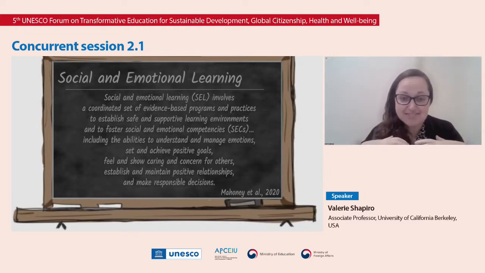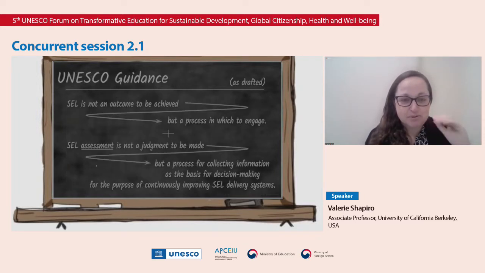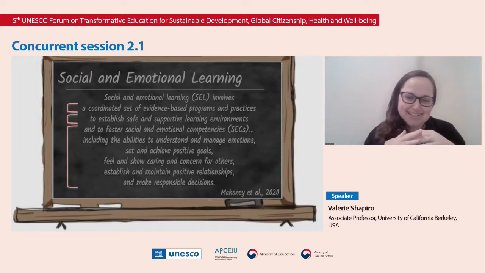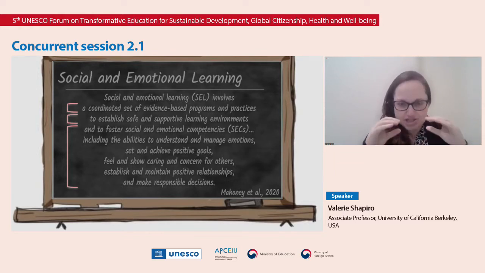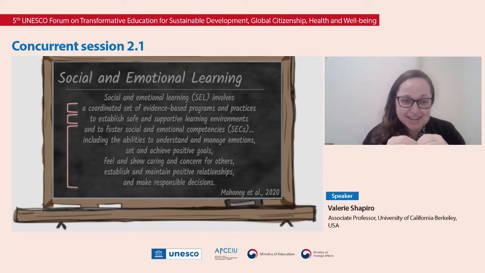As we see that definition, we can think about how this is related to the sustainable goals that we have for our work to transform education. But what I also point out here is that such a large portion of this definition is about the child level competency. Next slide, please. Sorry, back one. If you look at how I've bracketed aspects of this definition here, we have one line that's about the delivery system, what we're doing in schools. We have one line about the supportive environments, and then we have several lines about the outcomes that we want to achieve.